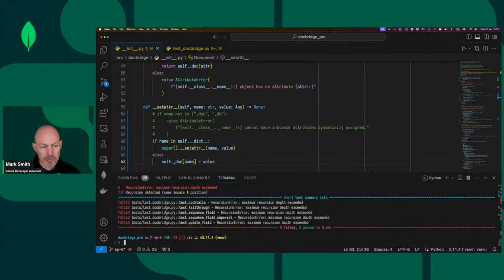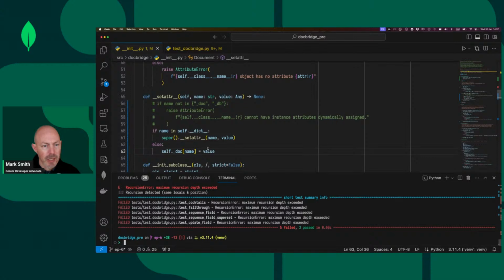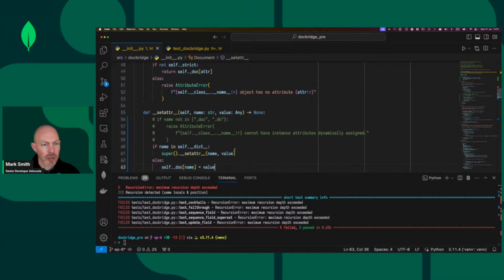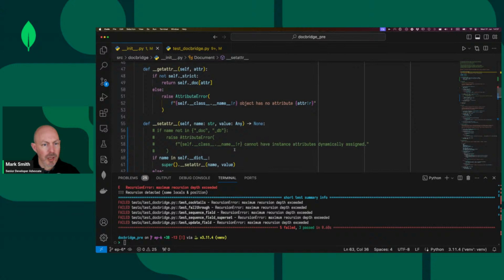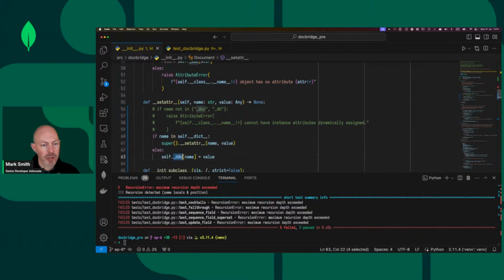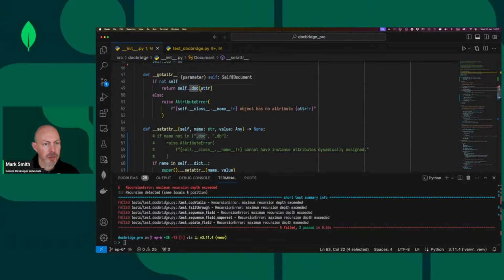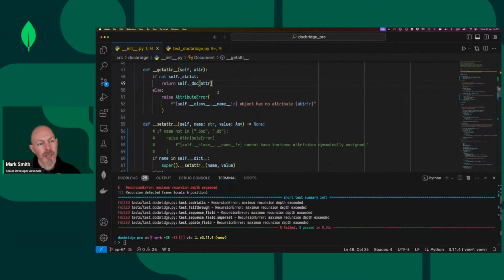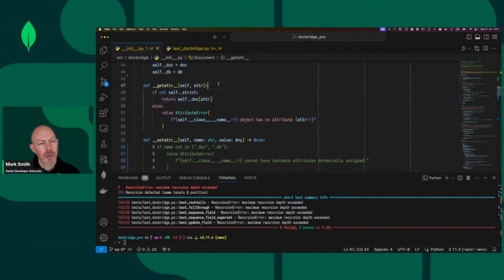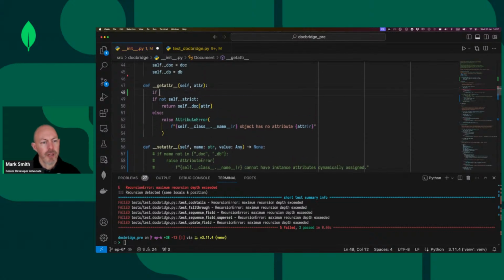Nope. Oh, evil. So why didn't that work? It's because _doc is being looked up as a field on the document. It's basically calling get attribute with underscore doc here. Anyway, let's put in an extra if here.